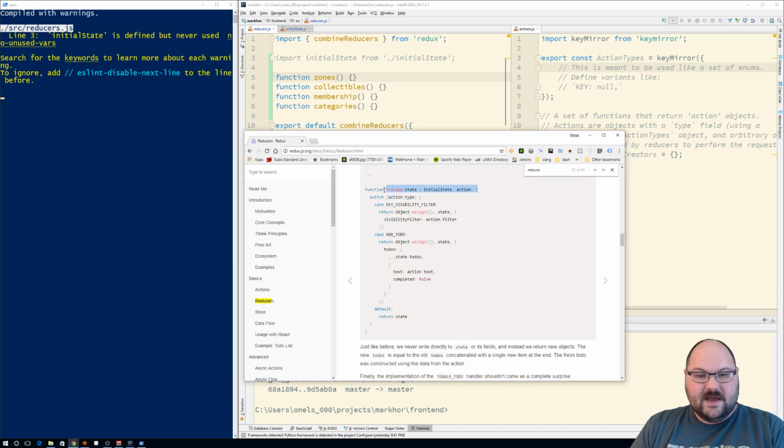But the rule about reducers is the transformation that it does on the incoming parameters needs to be deterministic, and it needs to be non-side affecting, and I'm a little loose on that.